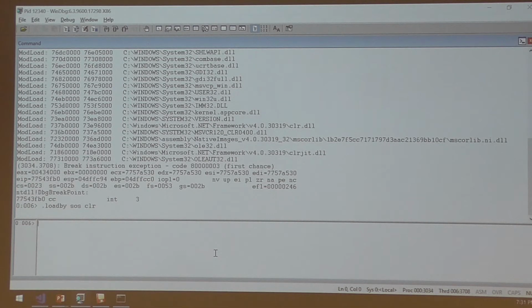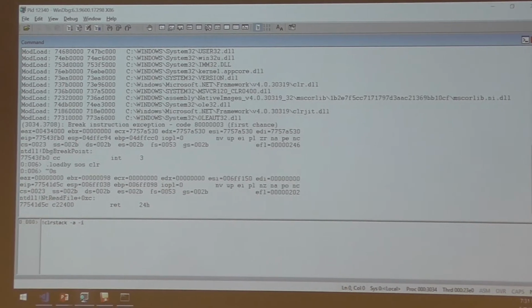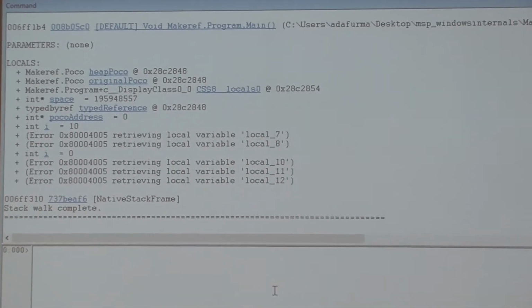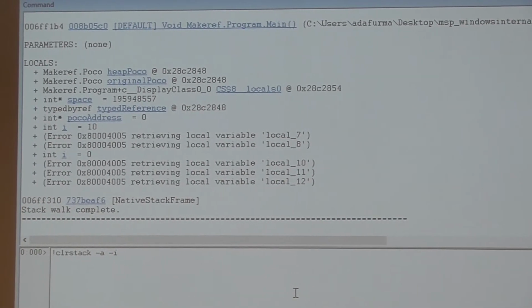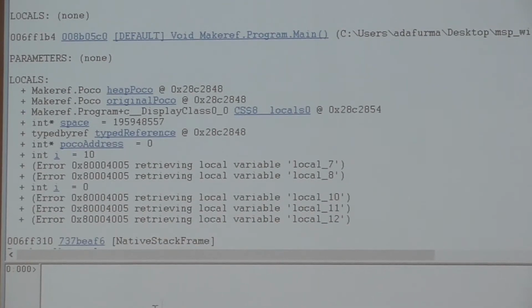Anyway, we just loaded SOS. Now I am switching to the thread I'm running on, because if you looked at the threads in this application, there are a lot of them. Now I want to see what I have on the stack. This command, clrstack -a -i, shows me all the details of the things I have on the stack.